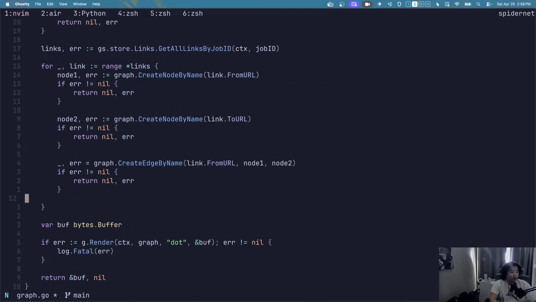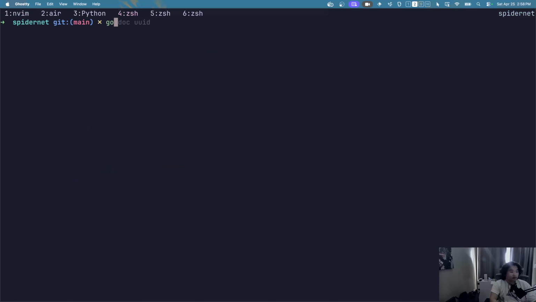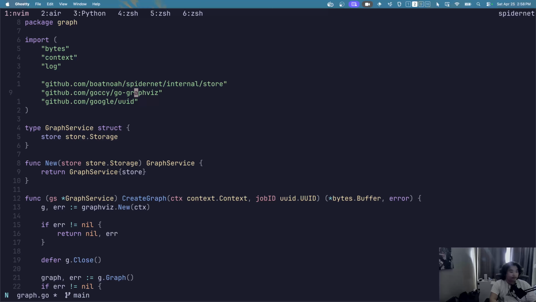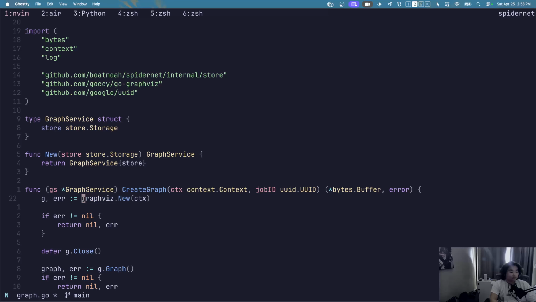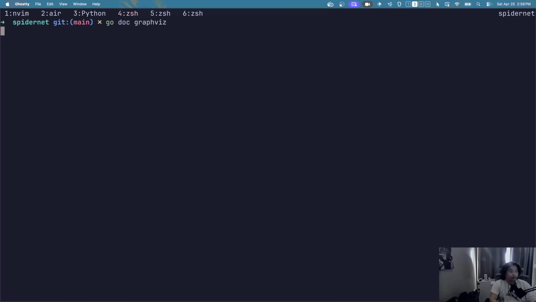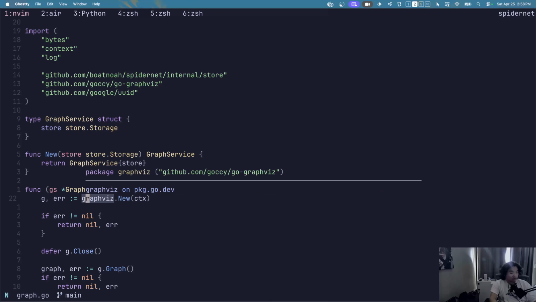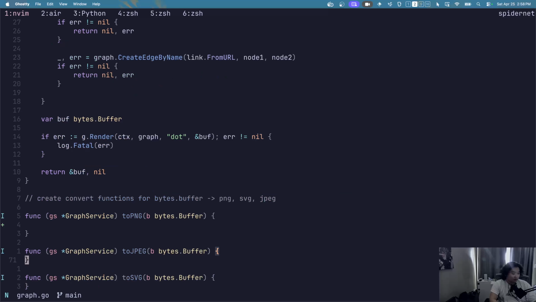So there is a parse bytes function, I guess. I wish there was docs. Well, let's see.